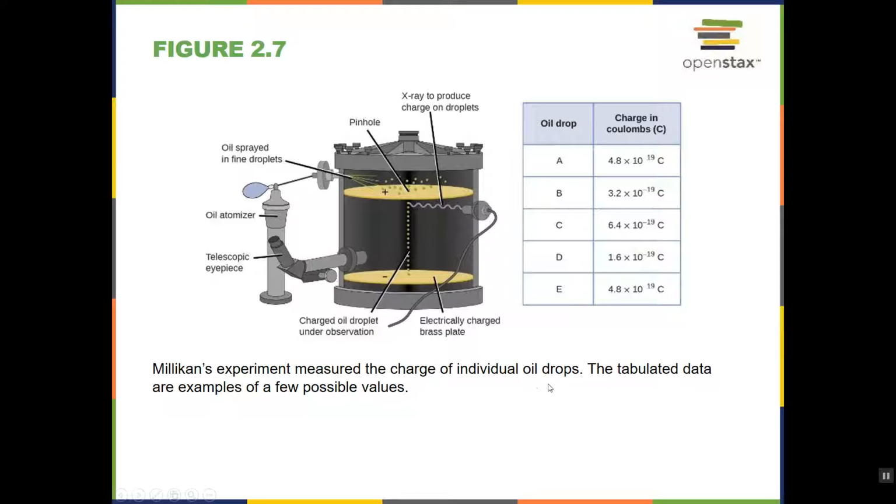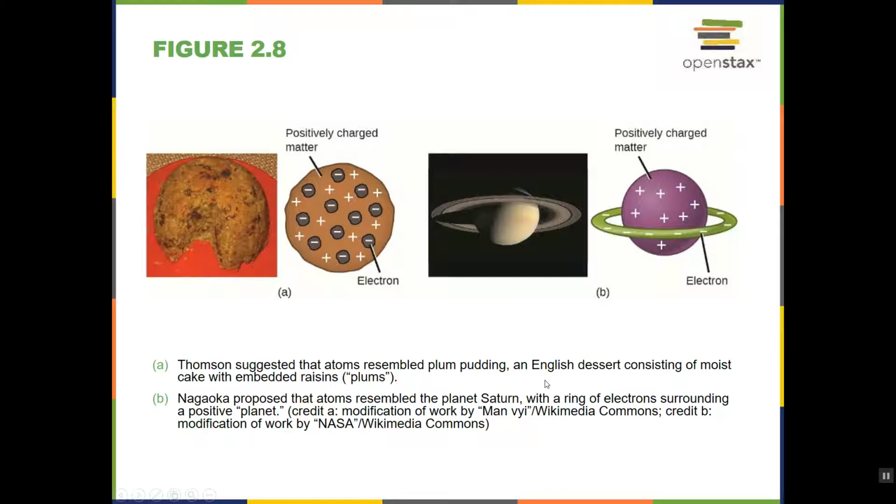It's just a simple calculation at that point, and that's really the first inkling that the electron is smaller than an atom. Okay, now here you've got the two major ideas that were proposed. So Thomson's saying, okay, if we have this atom, we've got parts smaller than an atom, and we know one of those parts that's smaller than an atom is an electron.